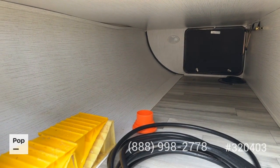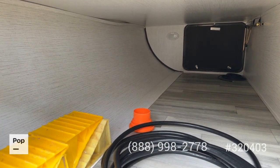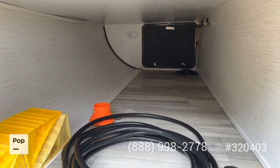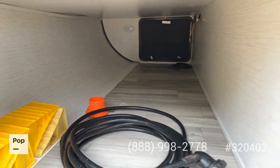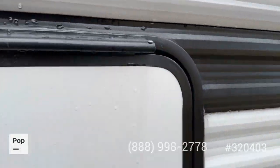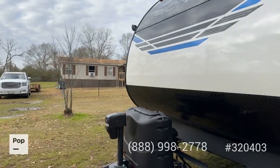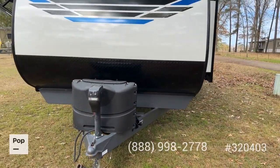Instead of having a false wall at the radius front corner of this cap, they've made that whole space available. So for a 32-foot travel trailer, you've got a tremendous amount of carrying capacity to carry all your gear. The seller is also going to include the sewer and water hose and power cord — this is pretty much a turnkey operation.